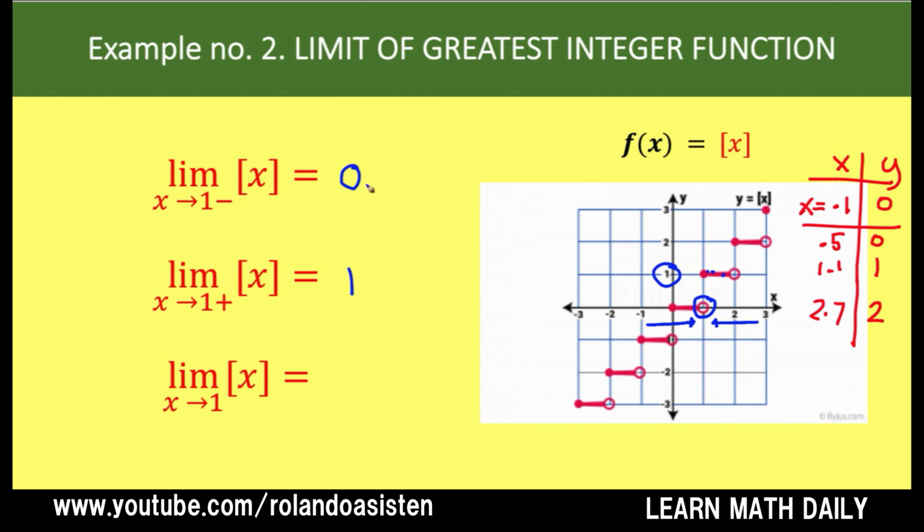Notice that the left-hand limit and the right-hand limit are different. You have 0 and 1. And so, when we remove this little plus sign or minus sign that indicates a one-sided limit, and we now consider the two-sided limit, then the two-sided limit here does not exist because the left and the right-hand limits are not equal. So we now say the two-sided limit does not exist.